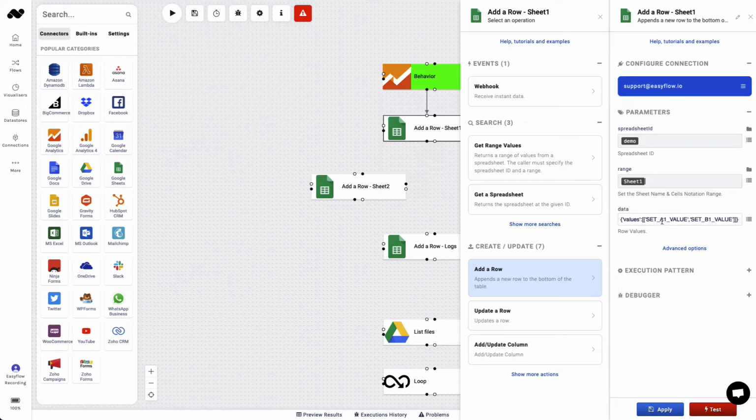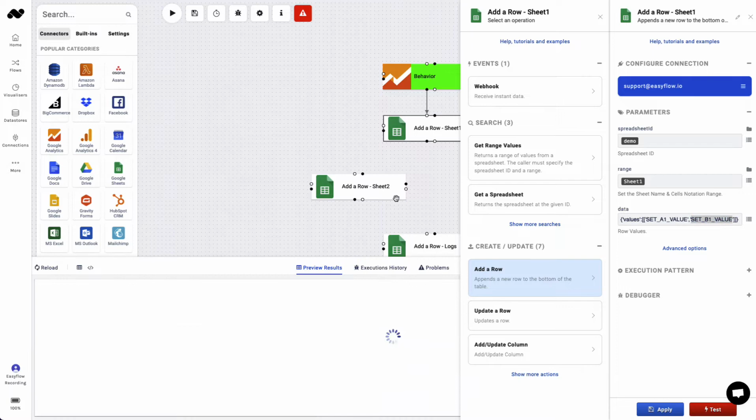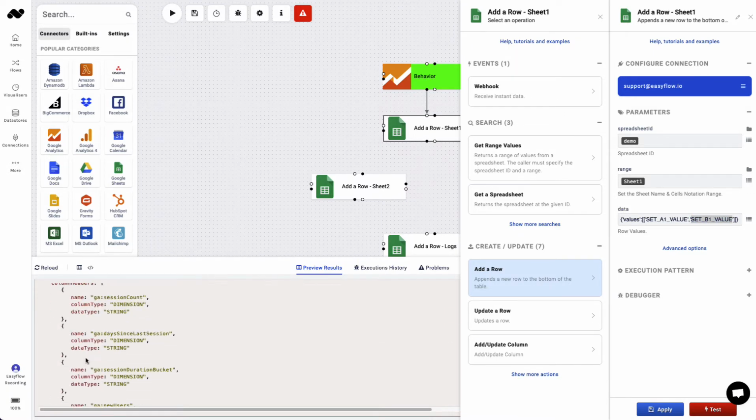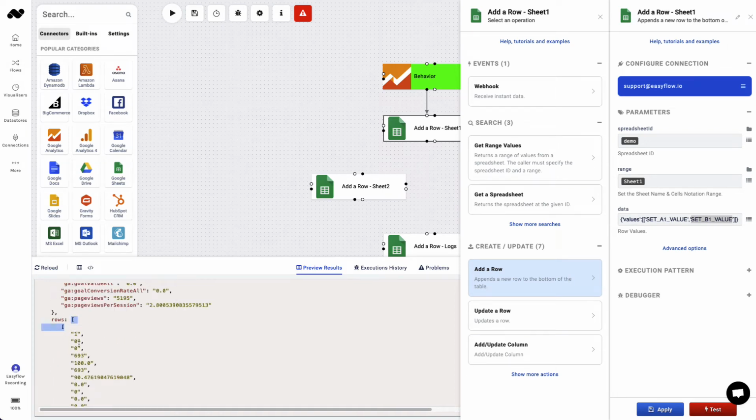While configuring the Google Sheet step, you will notice that it requires the data to be sent as JSON format, with the records as an array of arrays. By comparing the data requirements for Google Sheets with the results returned by Google Analytics, we can see that Google Analytics returns the rows as an array of arrays as well. This means that the format returned by Google Analytics matches the format required by Google Sheets. So all we need to do is a simple mapping of the Google Analytics data without any restructuring or transformation.